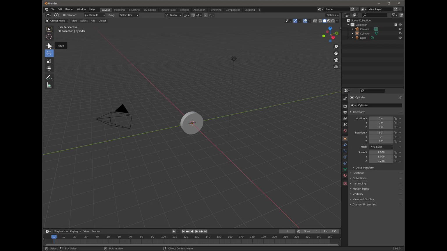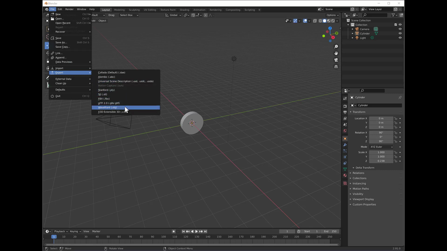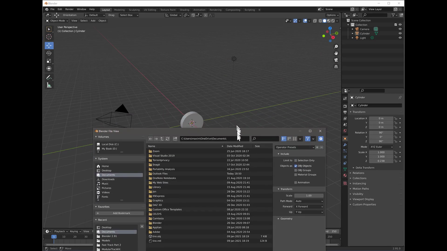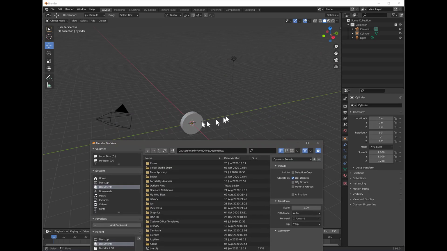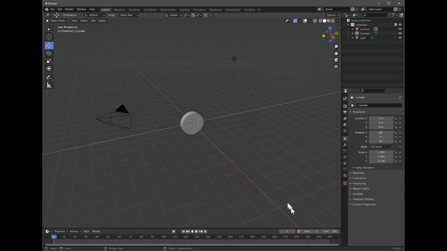So whichever way you move this, when you go in to export this, you can export it as any of these objects. We're going to use the wavefront object. When you do, you can then tell it which way is supposed to be the forward, meaning that now the tire has the forward going that way, right? Which is going to be the z-axis. So you could change this to any one, X, Y, or Z. So if you change this and you click export, we've already done this.